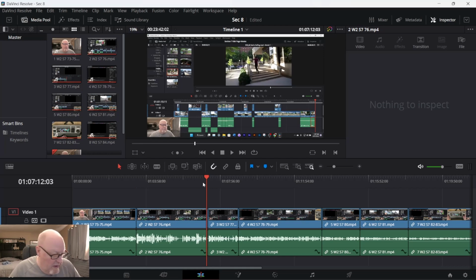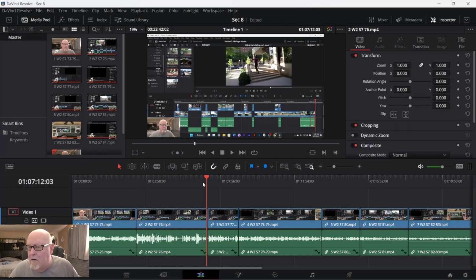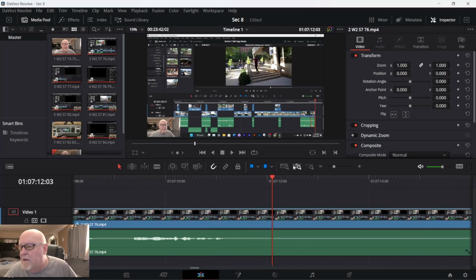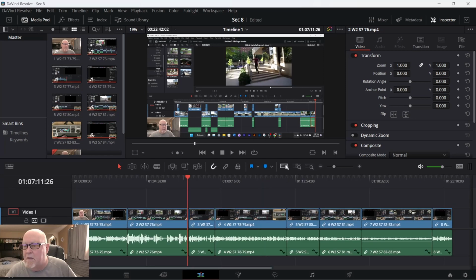So I think what we need to do is trim that a bit. So let's zoom in. Where'd we go? Maybe zoom back out real quick.